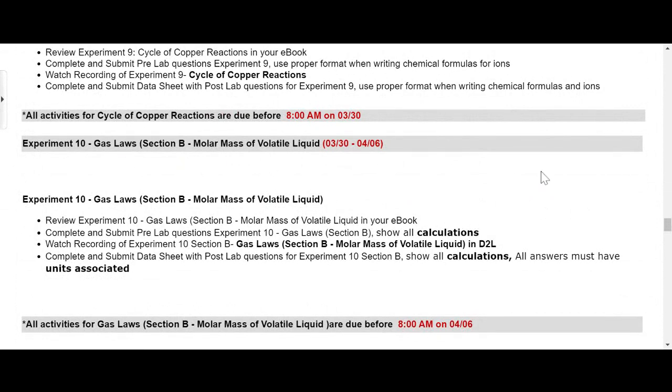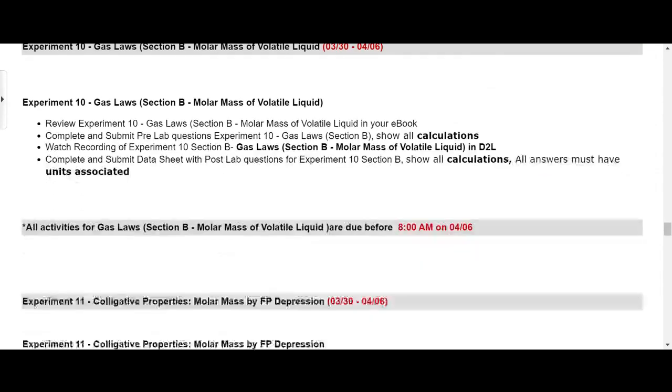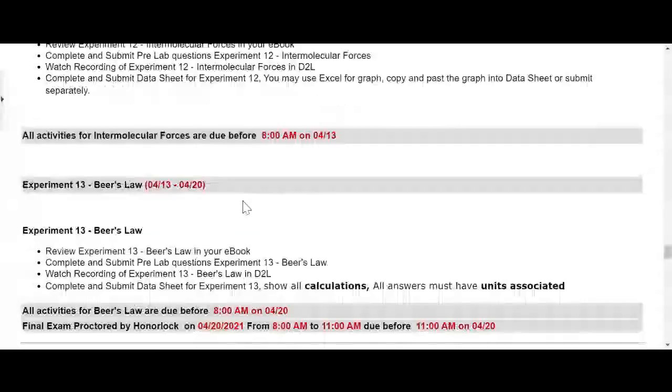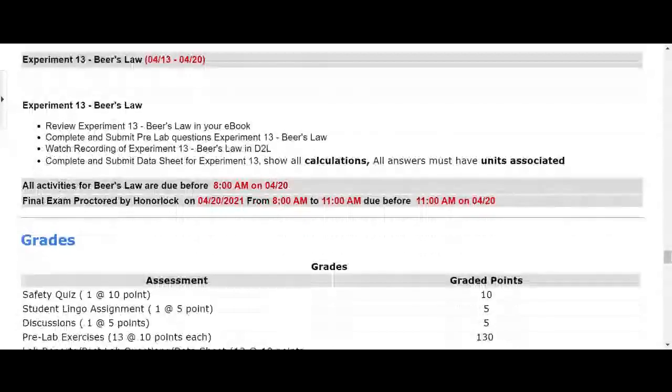Your final exam is going to be during the week of, let me see, I have it here. The final exam would be on April 20th during your class time, and it's due before 11 a.m. that day.